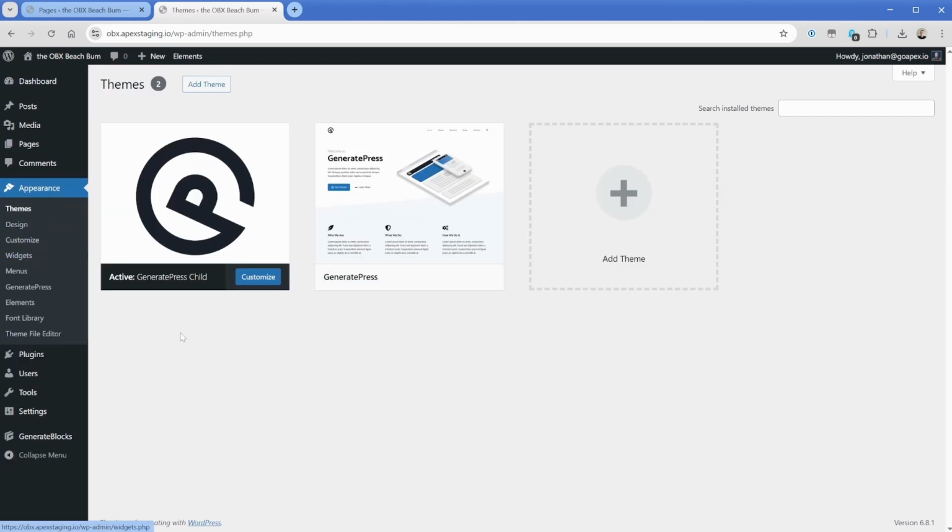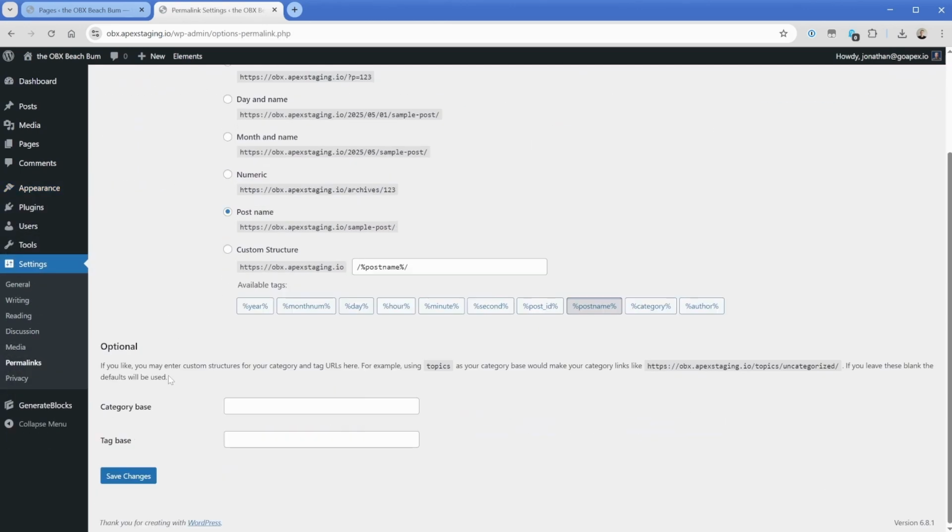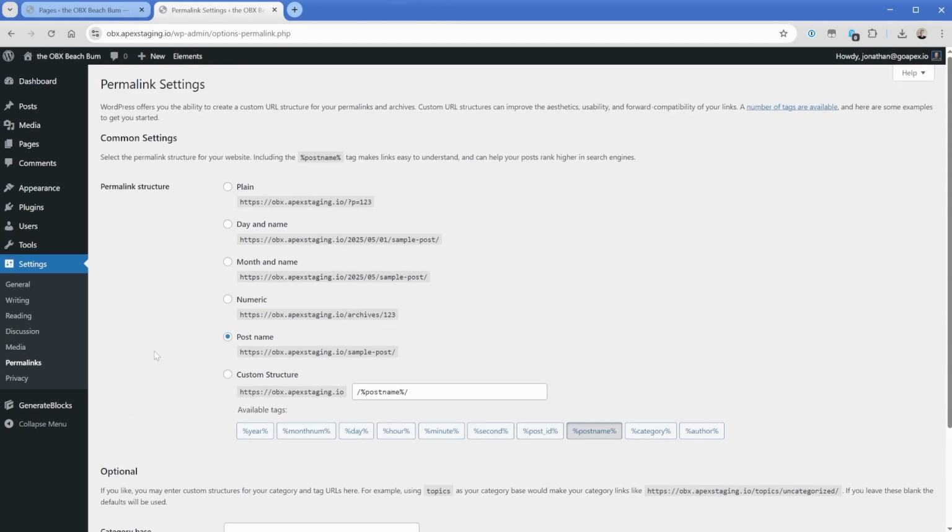Then on the appearance theme side, I've gone ahead and installed our GeneratePress child theme because we'll need to do just a little bit of CSS related to the logo that I'll show you in just a moment. Then of course, I just have normal stuff like the permalink set to post name, and that's about it for this particular site. Now, of course, this is a staging site. This particular one is not going to see the light of day, but Roy will build this site out himself.